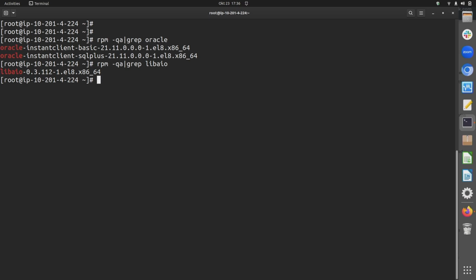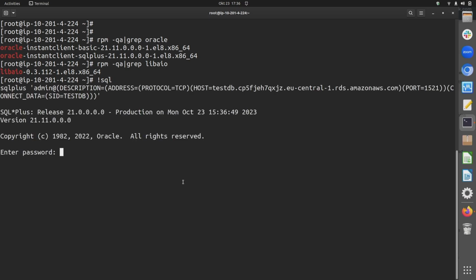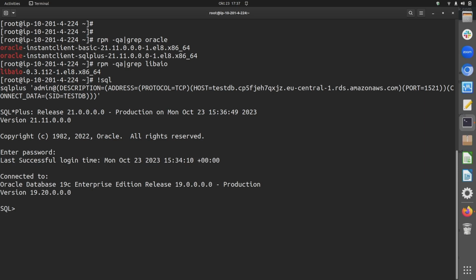And we can then test the connectivity between this Linux server and the remote Oracle database via the simple SQL Plus command, which basically tries to use the user admin. It tries to use the host, which I get from the RDS page, and the port and the SID. I simply need to add my password here, and I'm able to successfully log in.